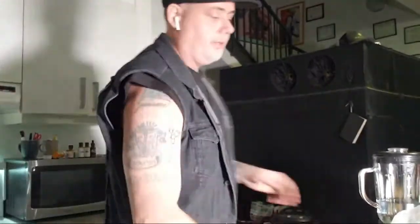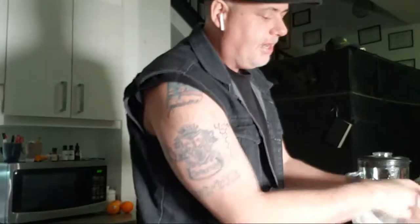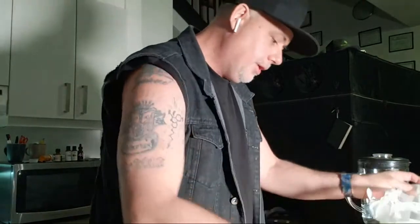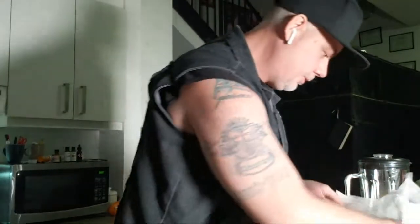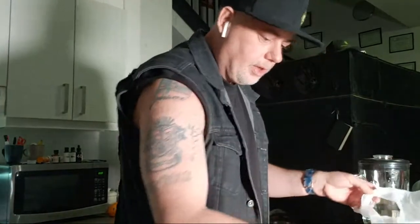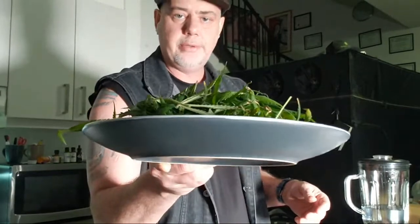I think what I'll do is on the plate. And like I said, if you decide to freeze your cannabis, and I'm hoping everybody can hear me. If you can't hear me, please say so, or post so I know. Now, there's a bunch of little buds in here as well that are just taken off the plant. You can see that they're very much fresh. It's fresh green. It's just like eating your kale or anything else.